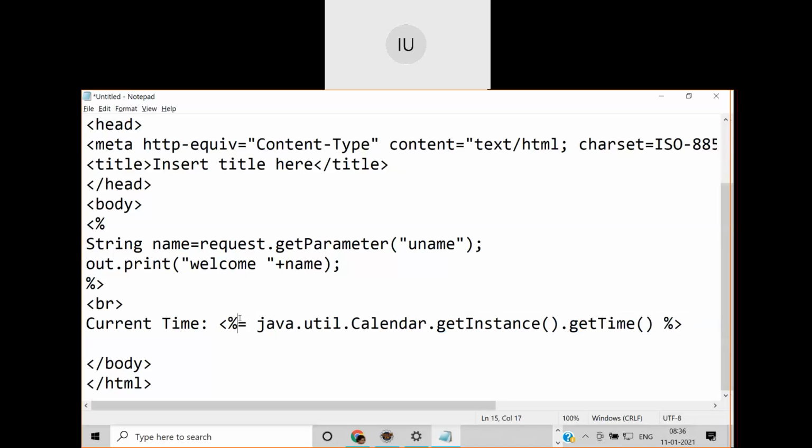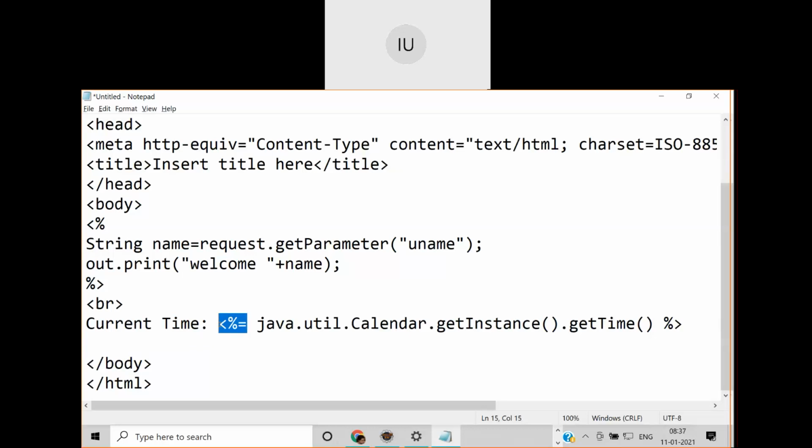If you want to print the current date, I will write java.util.Date. Okay. If you want to print the current time, you write java.util.Calendar.getInstance().getTime(). Now, this is getting changed every now and then. That's why I consider it to be an expression. That's why I'm writing it as part of the expression tag. Then you might ask me a question: can I not get the answer by writing it in a scriptlet tag? Definitely you will get it. But I just want to have that bifurcation done. That's why different tags are there.